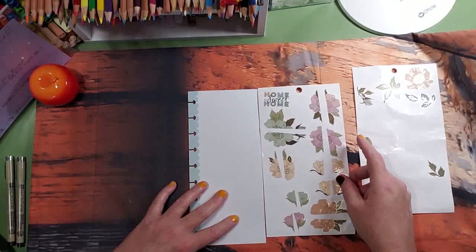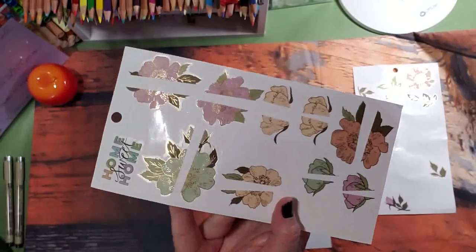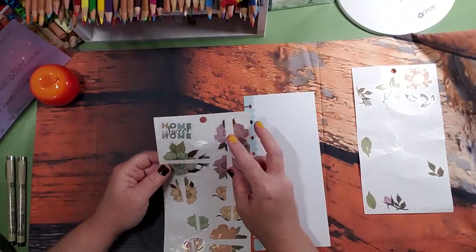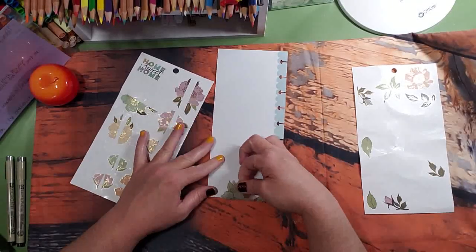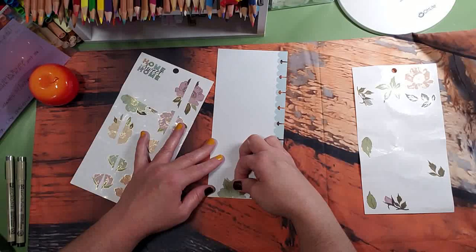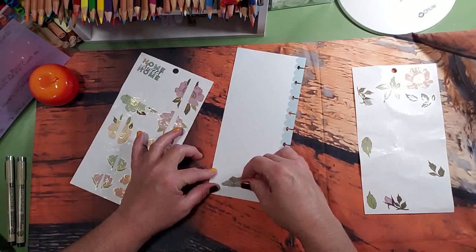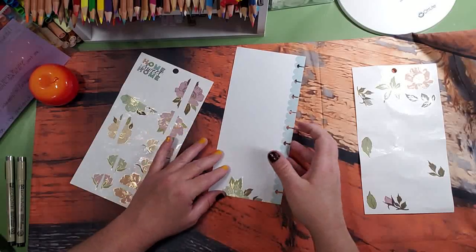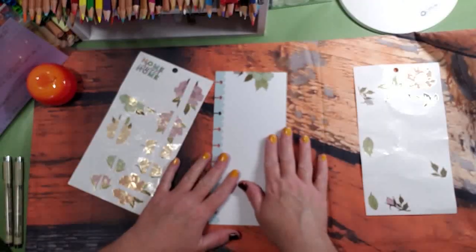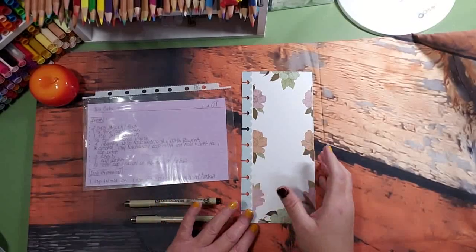I've pulled some stickers. I love using the floral stickers, and this color palette is just really gorgeous in my opinion. And I've cut them so that it's not too big, so I can't write my recipes out, and not too small so it gets lost on the page. Just right, as it were. So I am just going to lay my stickers down, just like so, and then I will bring you folks back and show you. Okay, here is how it turned out.